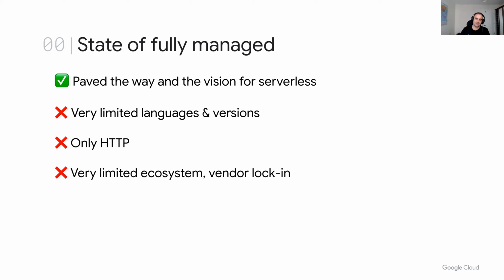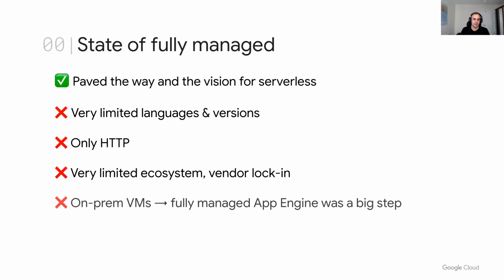But at the same time, you don't build applications in a vacuum, right? It has to work with an ecosystem. And people were worried about vendor lock-in, rightfully, because once you have your app running on App Engine, what if App Engine goes away? If you want to use an open source project along with your App Engine, is that possible? Probably not. So even though it worked, it wasn't integrated with anything else really, and that was a big limitation.